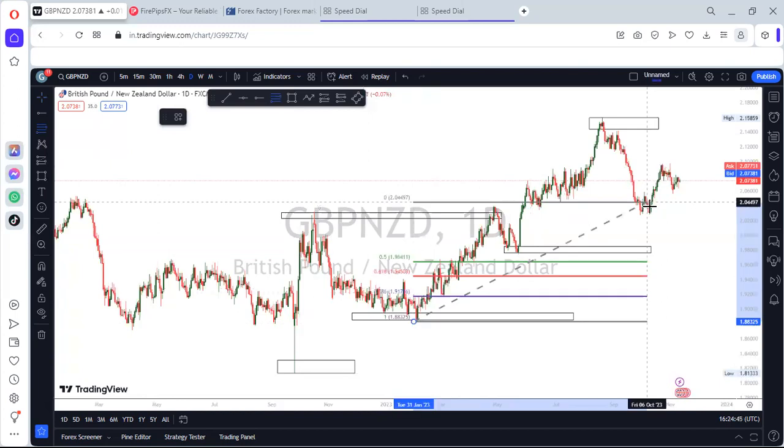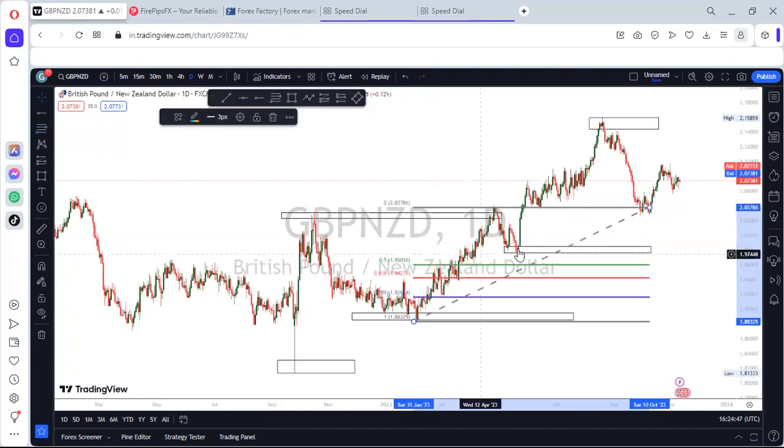See this. As you can see here, this failed to touch any of my zones. It didn't touch the 50%, it did not touch the 61.8, did not touch even the 70, right? So I'm not taking this trade. As a Fibonacci trader, I'm not taking this trade. Why? Because it did not meet my confluence, it did not meet my entry rules. So I will be waiting.